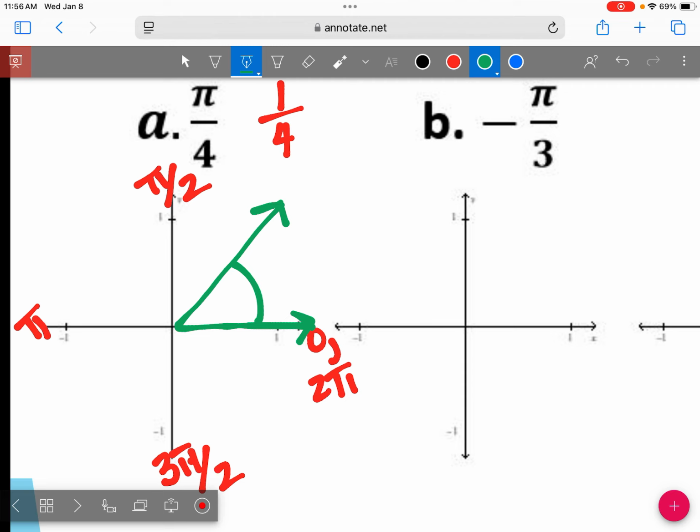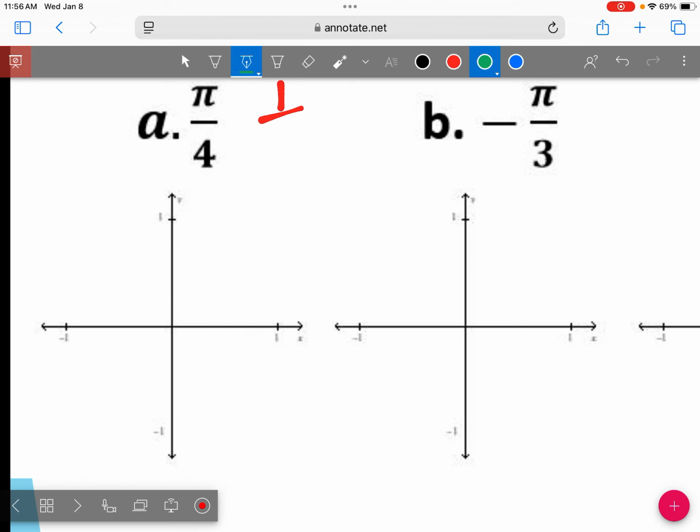And do these also go around negative times? Yep. So now let's talk about the negative. Just like with any angle, whether it's in degrees or radians, whenever it's negative, now we have to label going clockwise. But I need to erase A, so I want to wait so people have a chance to copy down A, so I can erase it and then move on to B. Everybody got A? All right, so now let's go ahead and do B.